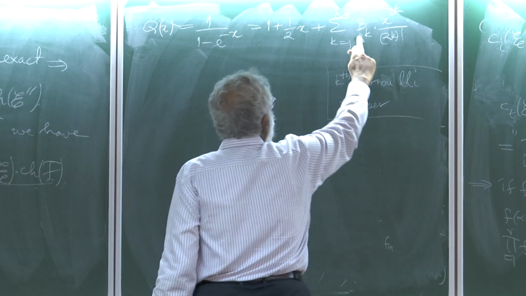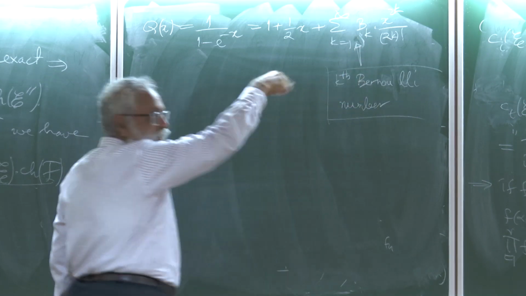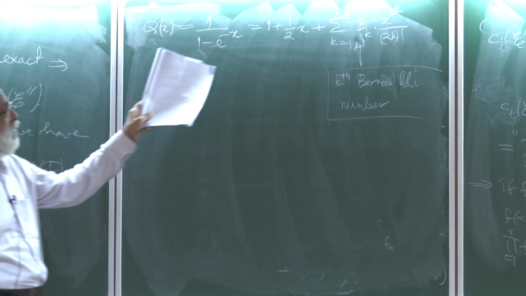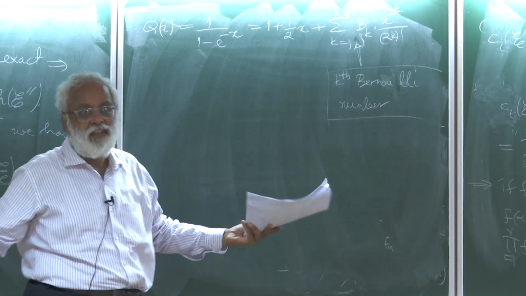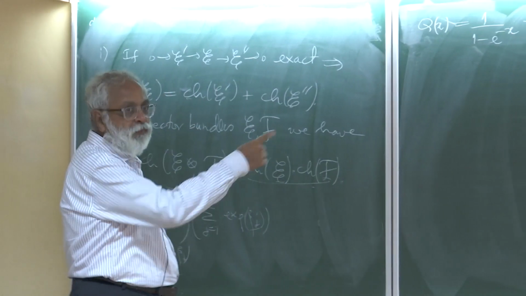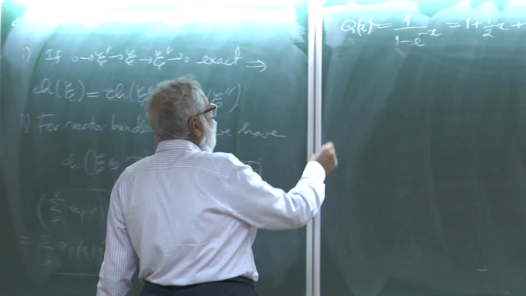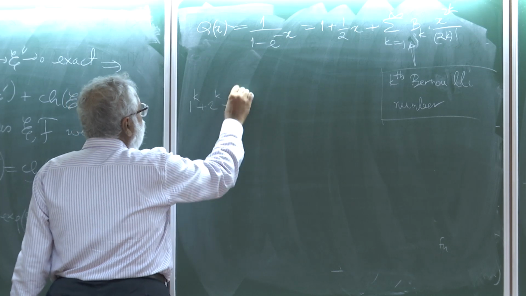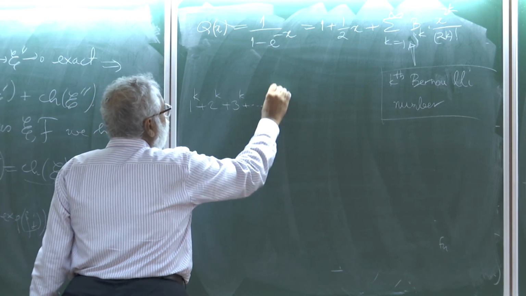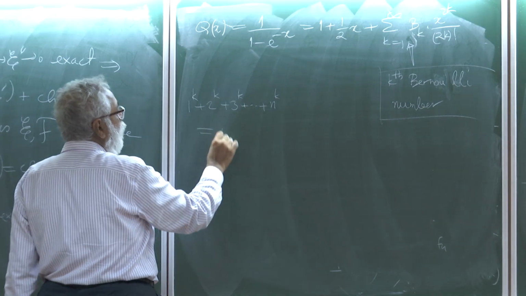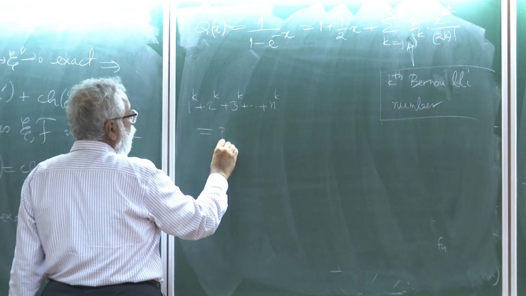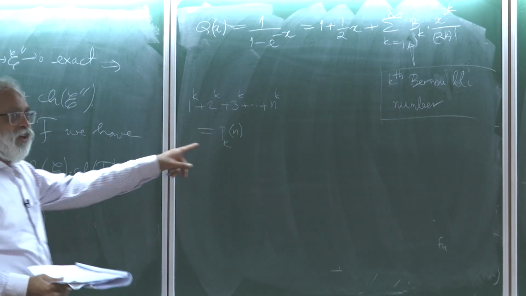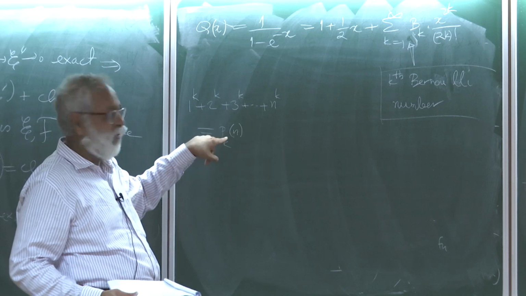Bernoulli, okay. Right. So there are these numbers, Bernoulli numbers, which come in various contexts in mathematics, and they appear here also in this series. You can, if you like, take this as one of the definitions. The standard place Bernoulli numbers come is if you write 1 to the k plus 2 to the k plus 3 to the k, up to n to the k, and you want to write this as some function p of n. Bernoulli numbers appear when you attempt to figure out what this polynomial is.